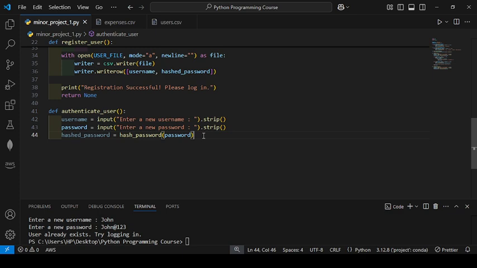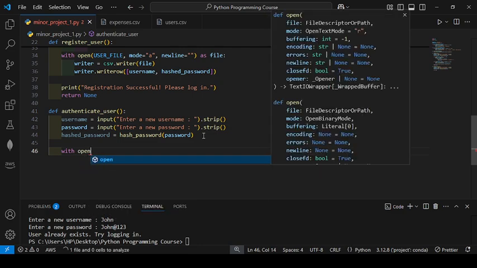I will check whether the user is registered or not. We will get a username and password and match them with the database in the user.csv file. If it matches, we say you have logged in. Then we will do our tasks like adding expense, removing expense, viewing expense and seeing the analysis of that expense.